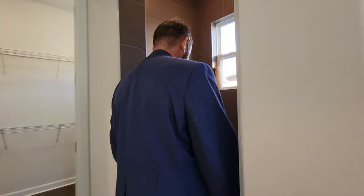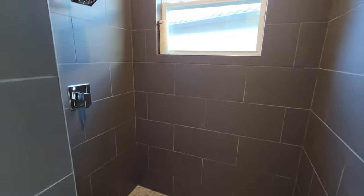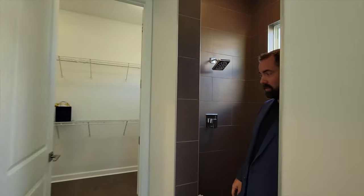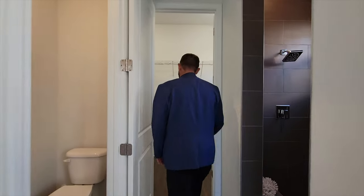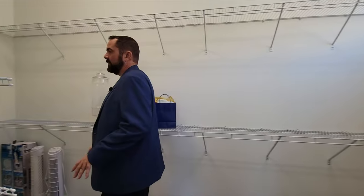Let's go ahead and take you into the shower — really cool hexagon tiles on the ground, and of course the beautiful tiles going all the way up to the ceiling with a window here for some natural light. The next stop would be going into the closet. This is the one thing I'd probably update if I bought this house — I'd put a custom closet in here because it's a nice size closet, it just needs a little bit of that higher-end cabinet rework to really get it that luxury feel.